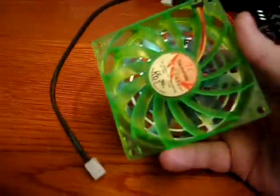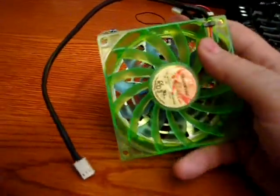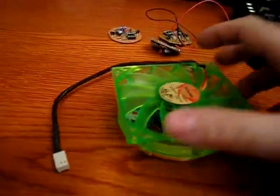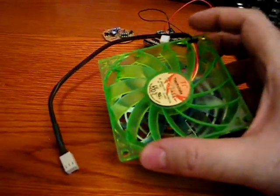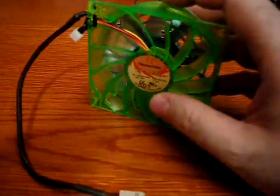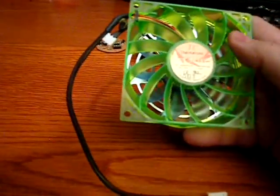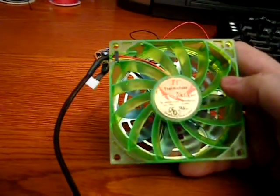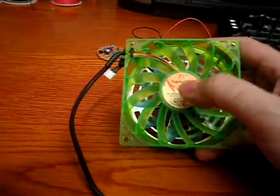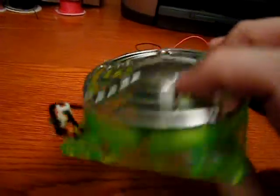What I did on mine is I took apart this back section right here. I completely gutted it out. I took out these nifty little fins after dismantling all the wires, and set in the fan that's inside. It's kind of a nice fan. It's got 12, 13, 14 different fins that go in the opposite direction on the inside, but it mounts right here. So it goes bye-bye. Its fan is useless, so it becomes just a shell, a case.